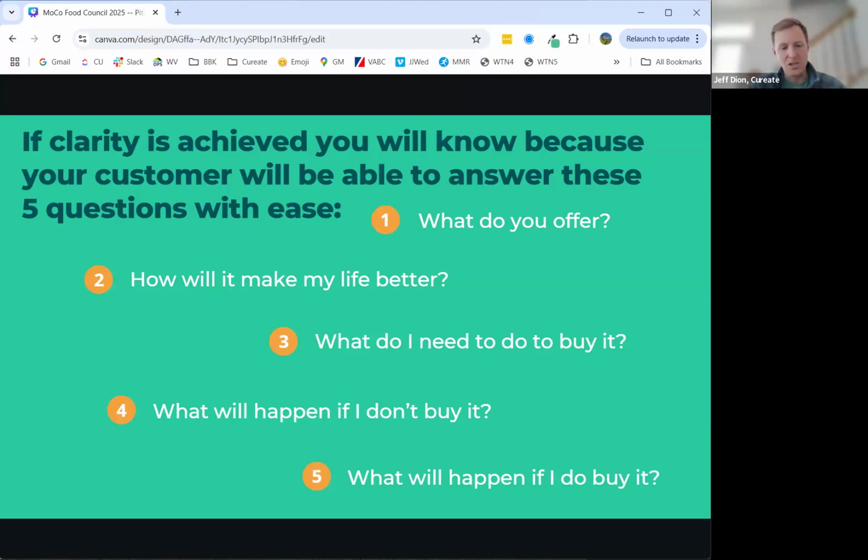And going back to that sales sheet we were looking at before, it was very clear with that picture they put at the top what that item is. That is what they offer. What do you offer? How will it make my life better? If we went back to that same sales sheet, you could definitely point to the pieces around top 9 allergen free. You could point to 120 days of shelf life, maybe from a buyer perspective, right?